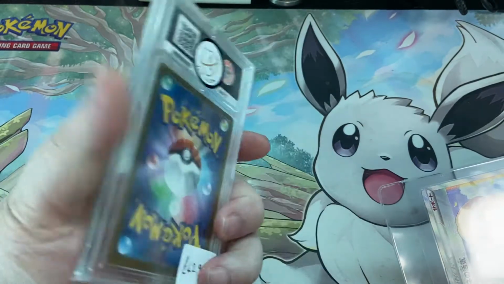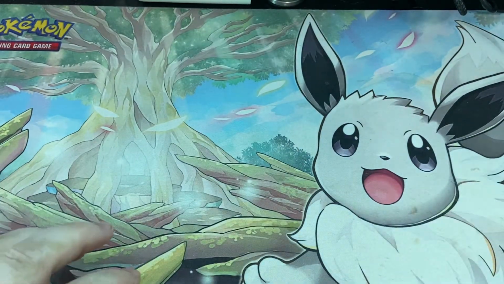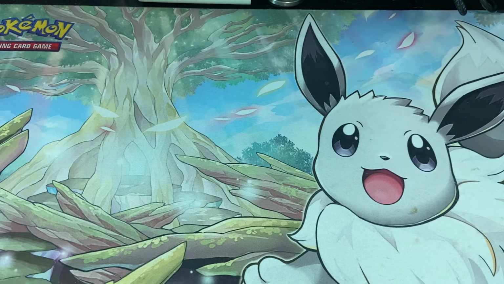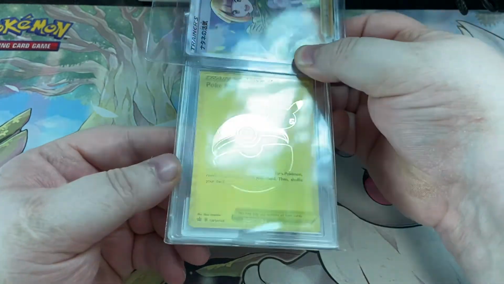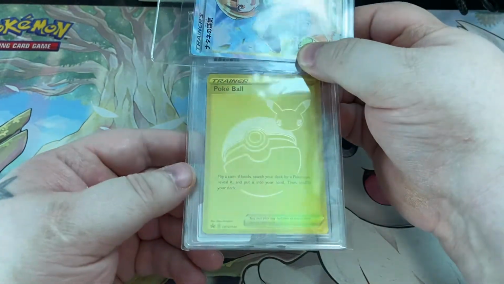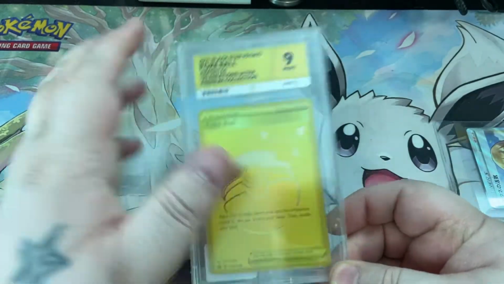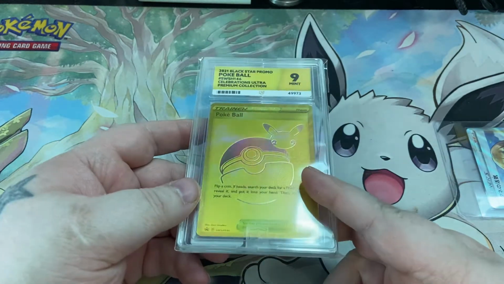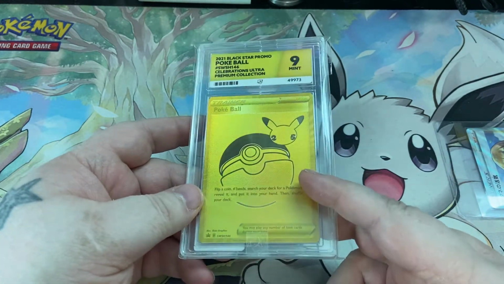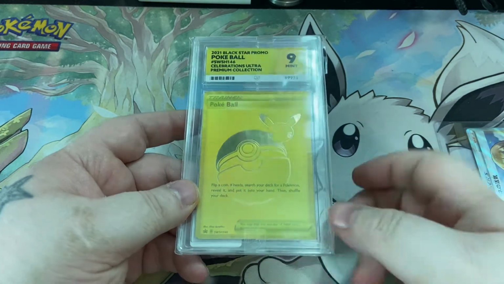Another 9. Man, looks like I've piled all the 9s in one place. Gold ball. Another 9. It's not too bad a grade for this card, actually. I did send the other one, but it came back a 7 for some crazy reason, but my partner's taken it anyway. She loves Pikachu, so she's had the Pikachu one.